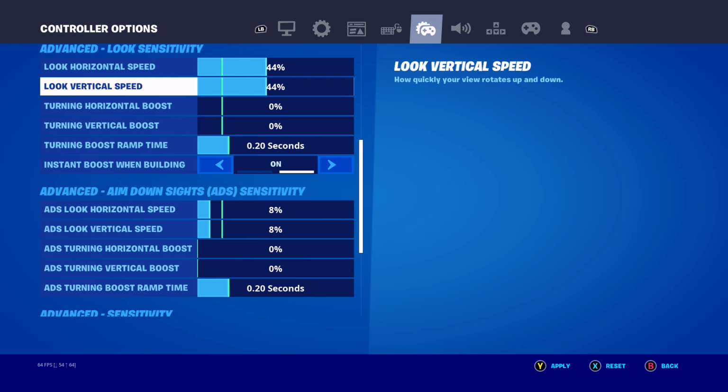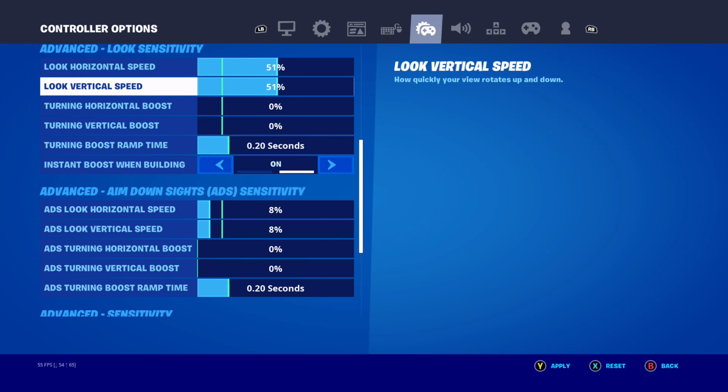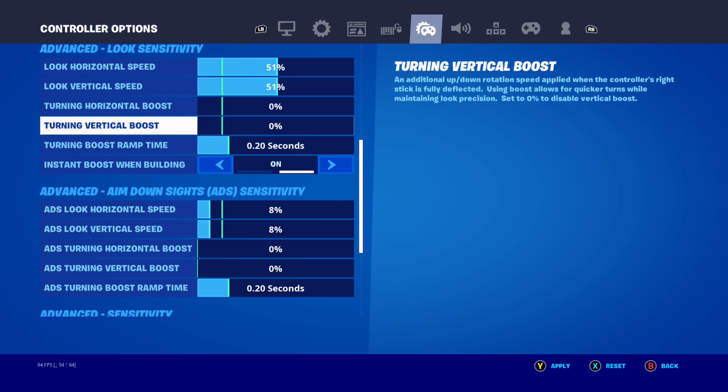Now that there's no building or editing, having to react to people shooting you behind the back, I'm most likely going to increase this. What I used to play was a 51 back in the day. A 51 might be a little too high for me, considering I haven't played that high in a while. But this is probably the one you want to increase, just so you have better reaction time when people are shooting you, because you can't necessarily build and protect yourself.